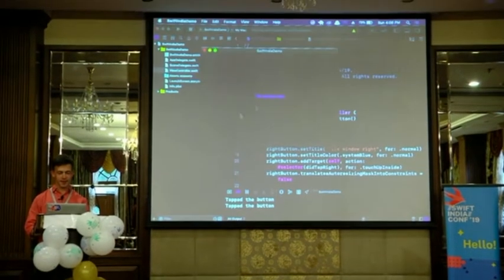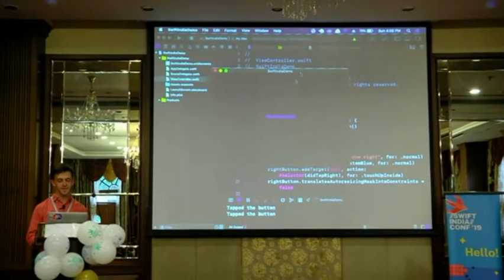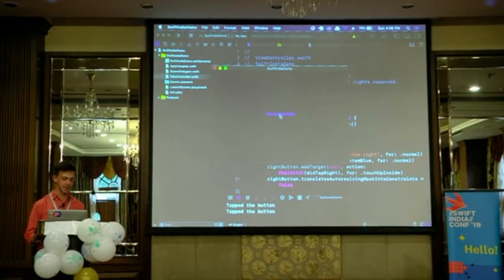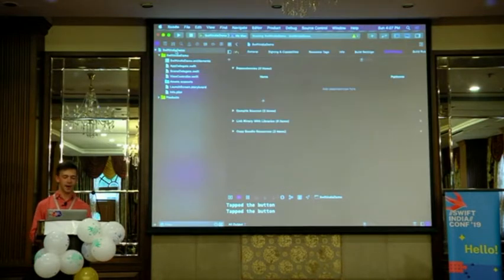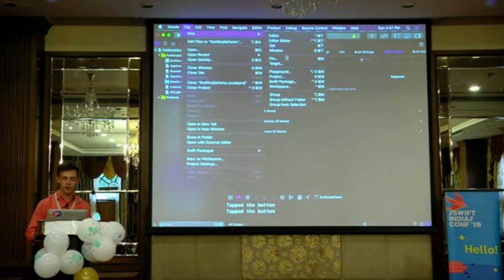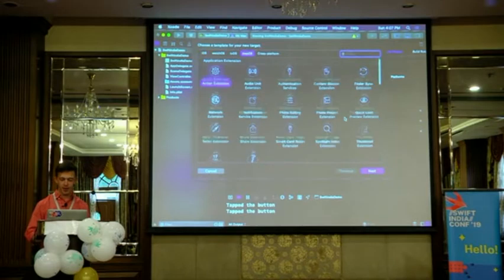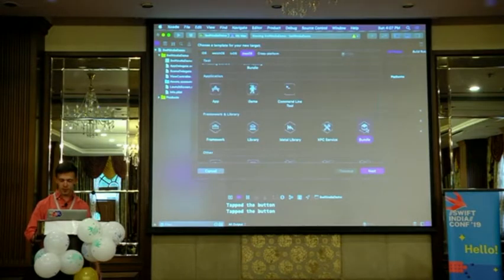So we have a simple Catalyst app here right now. It just has one view controller and it has one button. This button doesn't do anything right now except print a message, but what we want to make it do is a common thing in AppKit, which is move the window to the right side of the screen, called tile window right. So what we have to do in order to do this is we have our iOS app running on the Mac here. What we want to do is go to File, New, Target, and we're going to create a new AppKit bundle. So we go to macOS and down to Bundle.